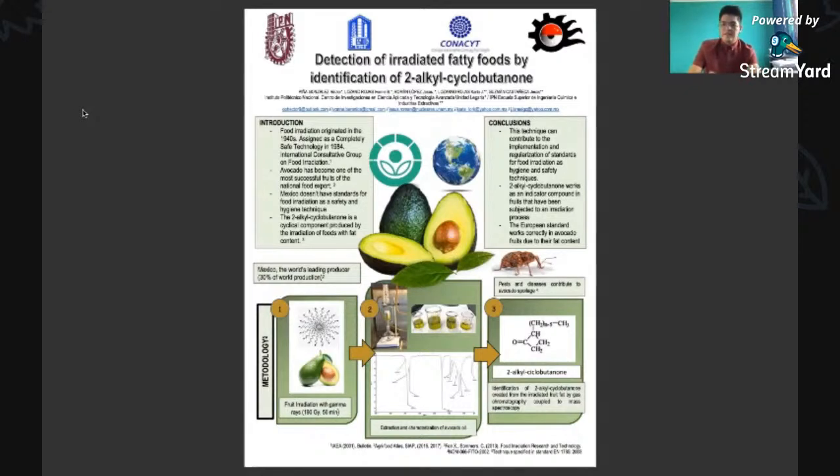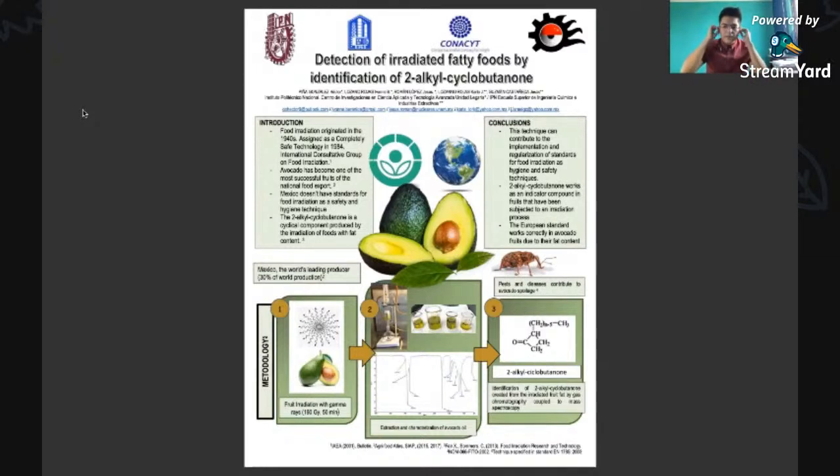So far, the technique has been well applied in avocado because of its great fat content. The methodology has allowed obtaining a good avocado oil according to its characterization by using infrared spectrometry and refraction values. The infrared software analyzer suggests the presence of palmitic oil, which is a precursor of 2-alkyl-cyclobutanol.